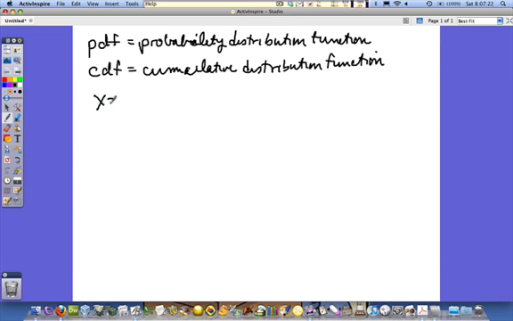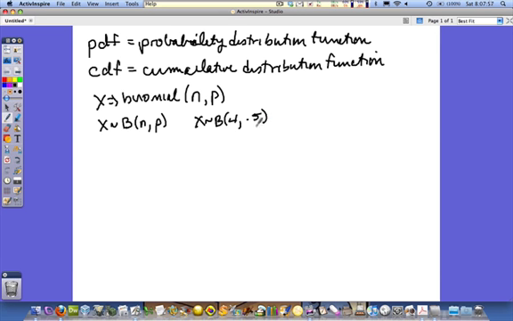Let's say x is binomial. And with that we also have to say how many trials there are, n, and what the probability of success is. So for shorthand in class, I'm going to write it like this. If x is binomial, I'll abbreviate it like this, and I'll put numbers in for n and p. So in our example with looking at the number of girls that you have in 4 kids, x was binomial, 4 tries, with a probability of success of 0.5.